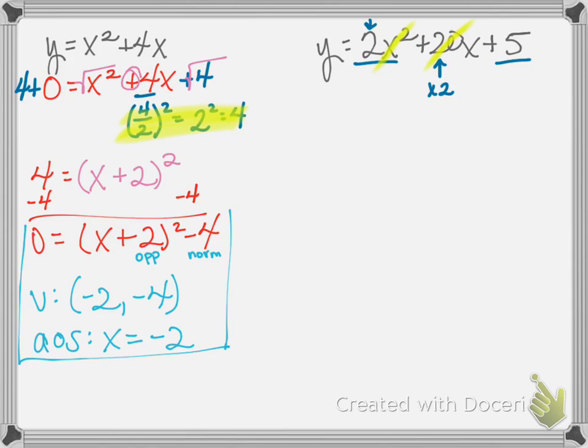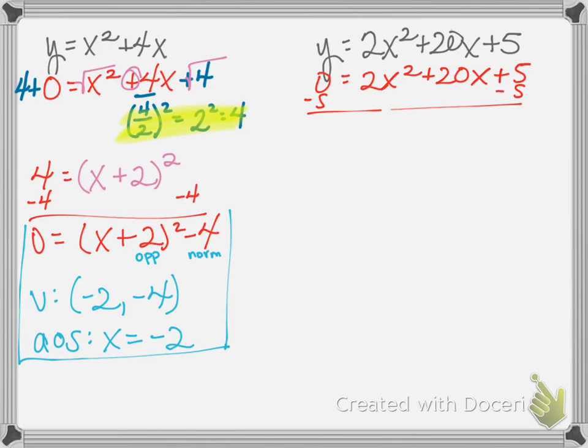So we're going to follow completing the square steps to make it work for us. So I'm going to get rid of all this, and then change this to a 5. All right, so first things first, I'm going to set this up like how I did before. I'm going to set it equal to 0. I'm going to subtract 5 on both sides. I'm going to get -5 is equal to 2x squared plus 20x.